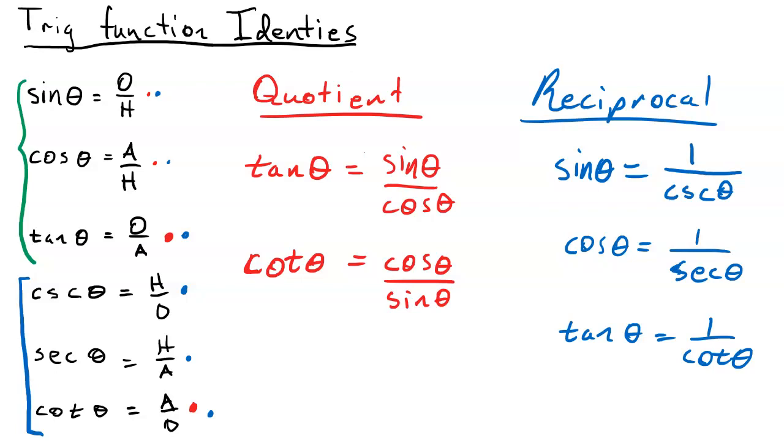prove. If you ever get confused, just look at the trig functions and their definitions using the side lengths of a triangle. If you flip opposite and hypotenuse here, you get a different function, and it just so happens that you get the cosecant function, hypotenuse over opposite. We have one more category of identities to talk about, which are the Pythagorean identities, and then we also have cofunction identities to talk about, and then that's it for this video.